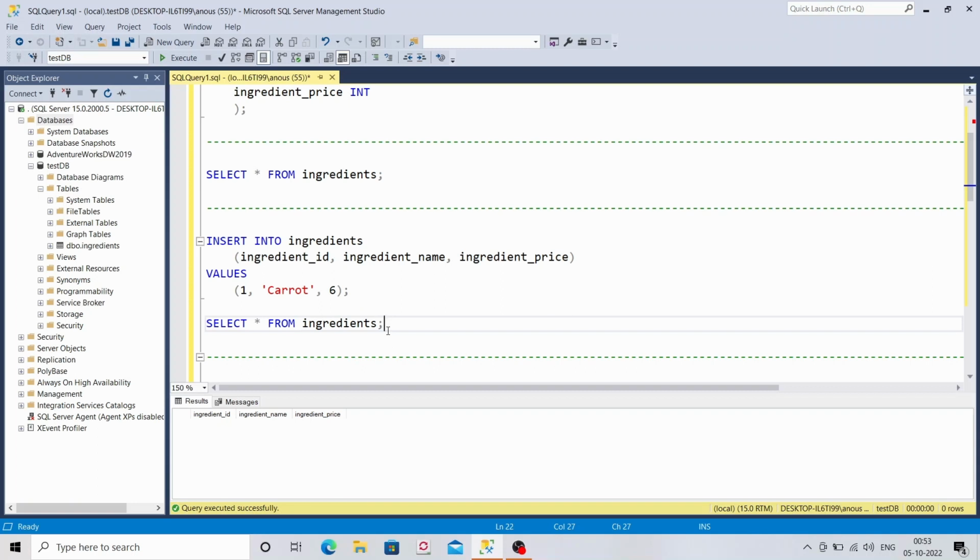And it's important that the order here is the order that you want the data to be implemented in the table. So as you can see in the first list, where we've listed the column names, ingredient ID comes first, and in the values list 1 comes first. That means 1 will be inserted as the ingredient ID for this set of data. So basically you just want them to match up with their respective column names.